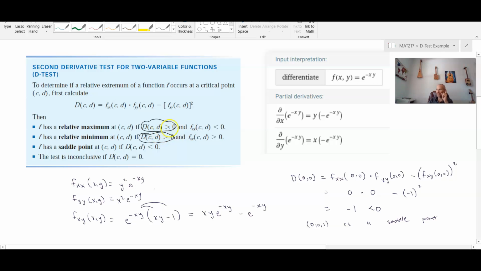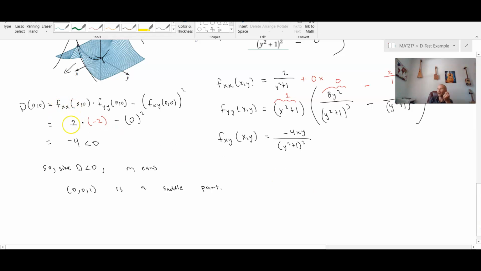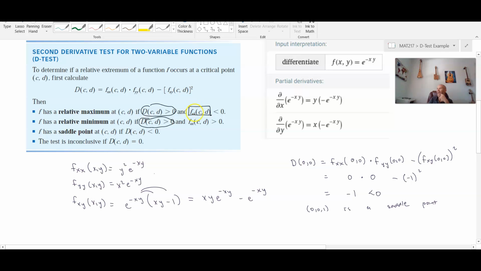But then you have to do one more thing. You have to check or compute the second derivative at your critical point. Now, the beauty of this is that we already have that computed. In our case, f sub xx at our critical point is positive 2. So we can actually obtain that right from here. We look at the value of d. If it were to be bigger than 0 and the second partial with respect to x at our critical point is negative, then we have a relative max. However, if our d value is bigger than 0 and our second derivative with respect to x at our critical point is bigger than 0, you would have a relative minimum.